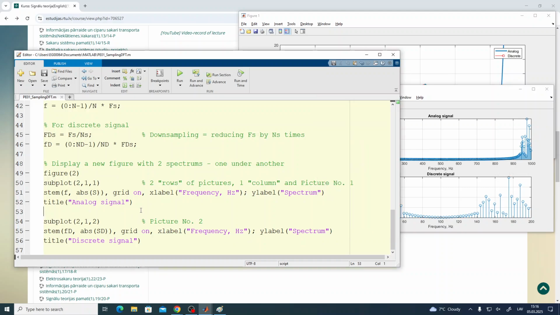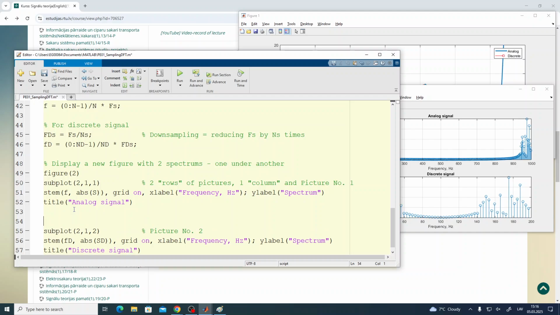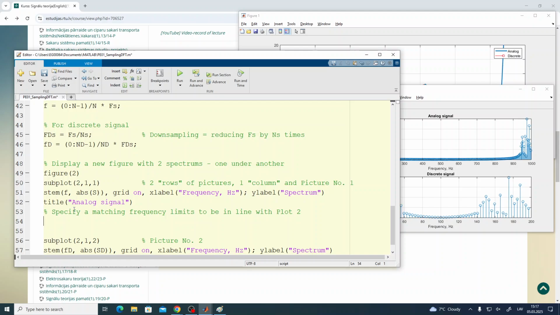So let's specify this limit for the first plot. Here, specify matching frequency limits to be in line with plot 2. That's called the command xlim.